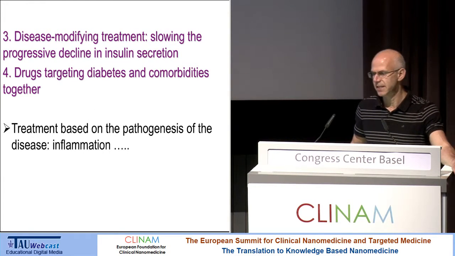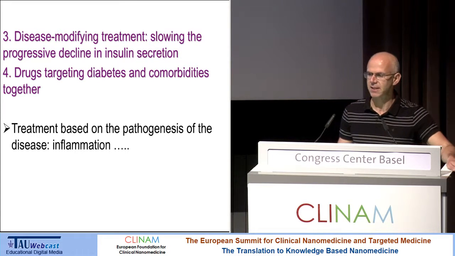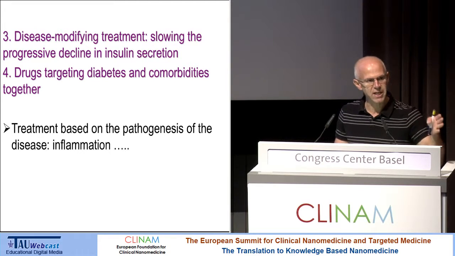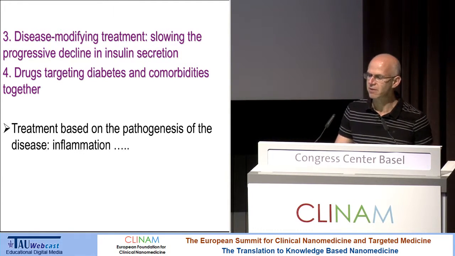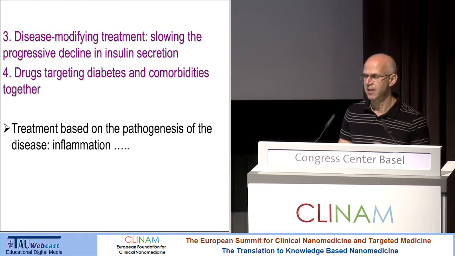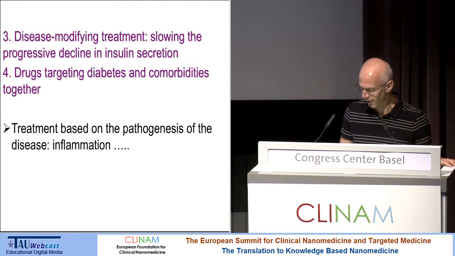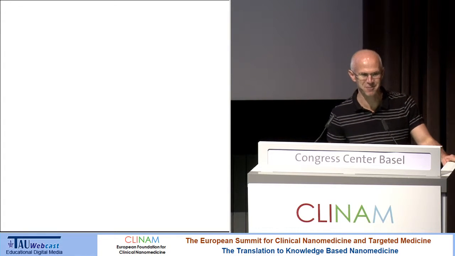And last is that we would need disease-modifying treatment, and as I have mentioned, also treatment which will tackle the complication of the disease, and that is our bias. We believe that the best way to tackle the pathogenesis of the disease is to tackle the inflammation. And with that, I will give to the next unsolved problem, and maybe there will be a better solution than we have currently. Thank you.